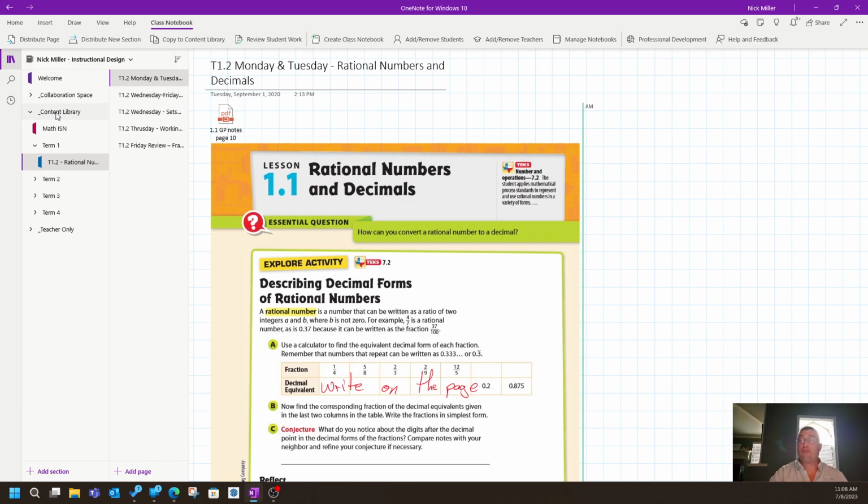So you can check for understanding. You can go into their sections as it's listed down here and leave them notes. You can write on their notebook, hey, what are you doing here? Think about this. Now they have a copy in their handwriting and in yours, all taken from a touchscreen device. You know, we provide one-to-one devices through the district. They're touchscreen. All they need is a fingertip, and they can write on the screen. So why not use this?